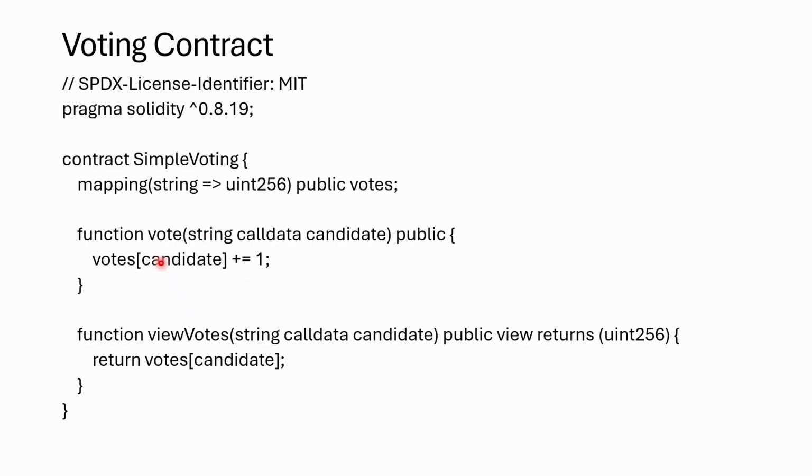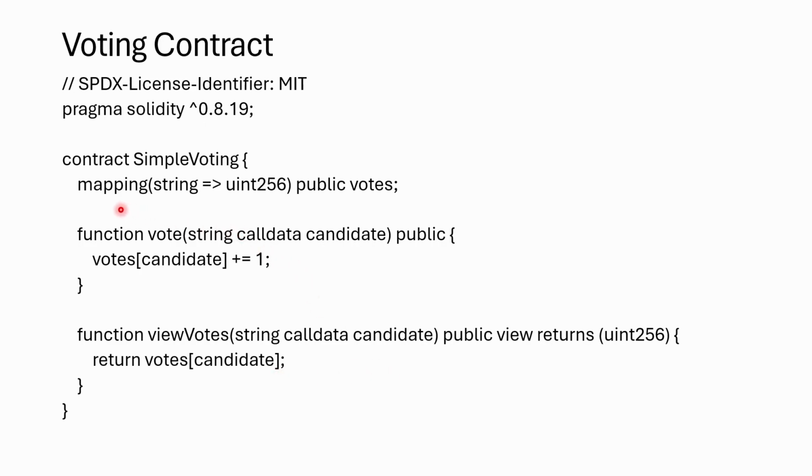There are two functions, one is the vote function, the other is the viewVotes function. The purpose of the vote function is to increment the vote value corresponding to a candidate. The logic you can see over here, we are accessing the votes mapping for a particular candidate, then incrementing the mapping's value. Now, if you need to view the votes of a person, how can we do that? We have to call the viewVotes function. It returns an integer. What it is doing is again looking into the mapping with the key that we pass as argument. So that's how the contract works.